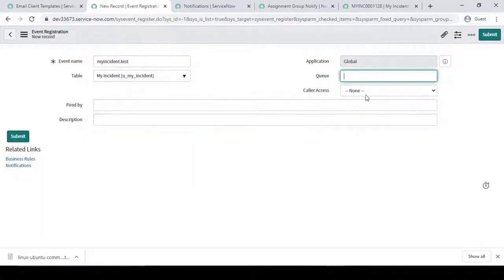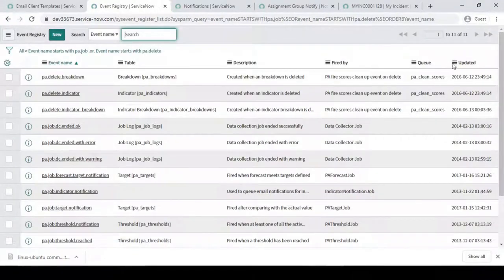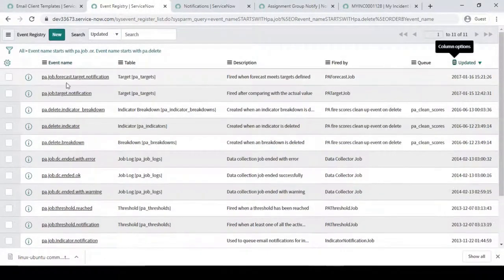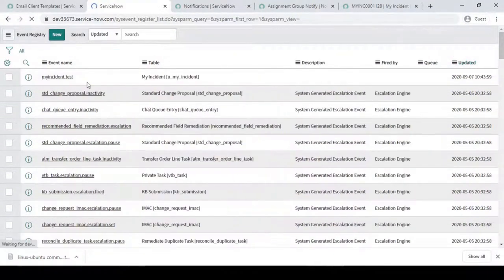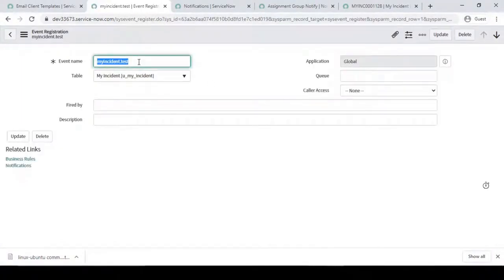These are optional, we need not fill them, so just save it. Let me search the registry again. Yeah, here it came now. This is the one, my incident.test is the one.